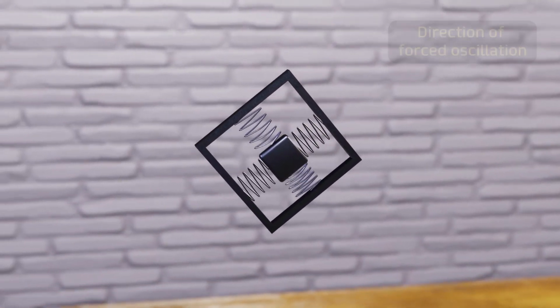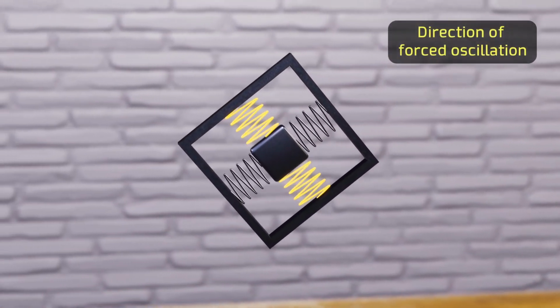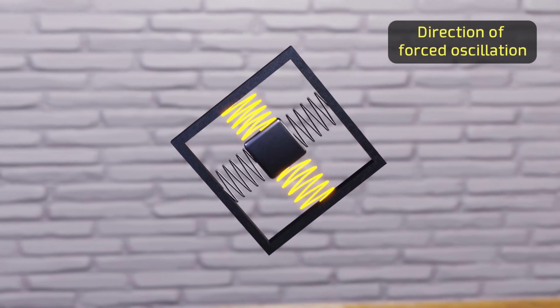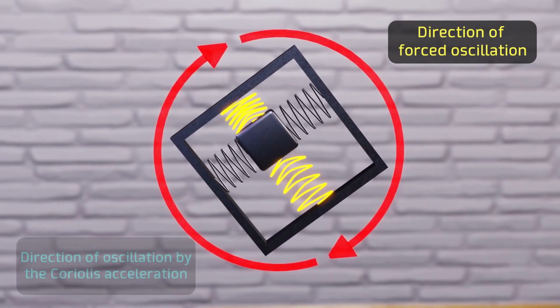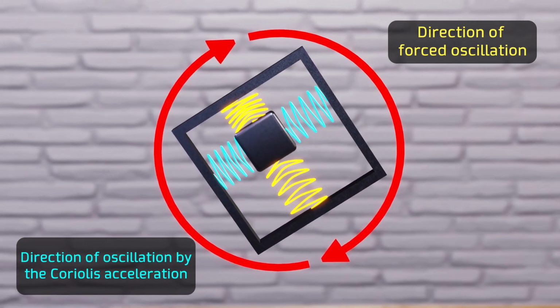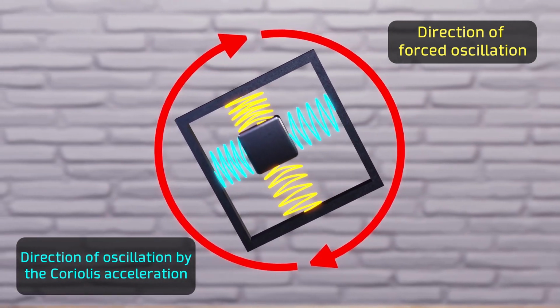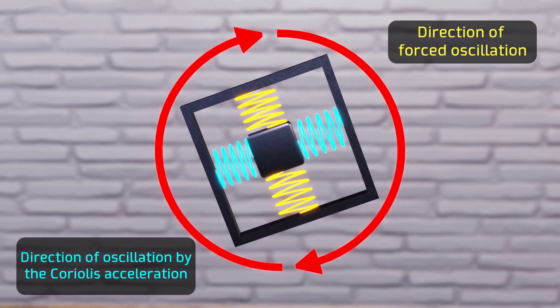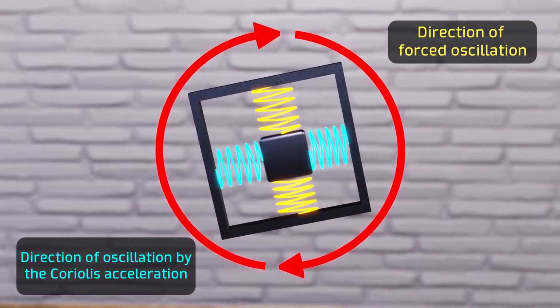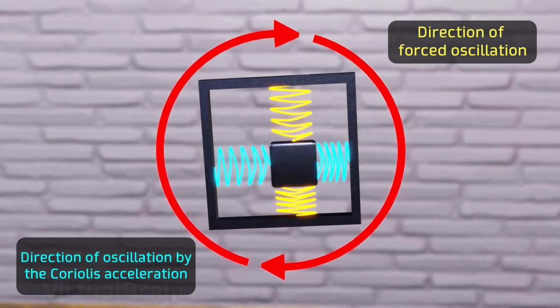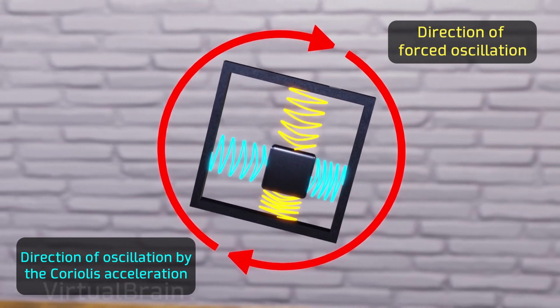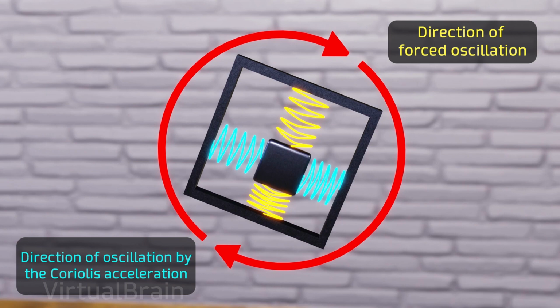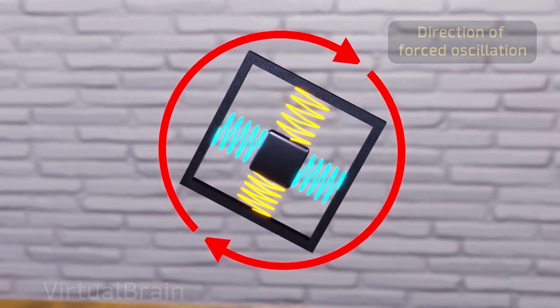In this configuration, a mass is forced to oscillate with a frequency of several kilohertz. Because of this, when the system has been rotated, the oscillating mass will experience a Coriolis force that will move it to the left or to the right, depending on the direction of the vibration. And, similar to accelerometers, this displacement in turn can be used to calculate the force experienced by the mass, so we would have all the necessary elements to calculate the angular velocity of the system.